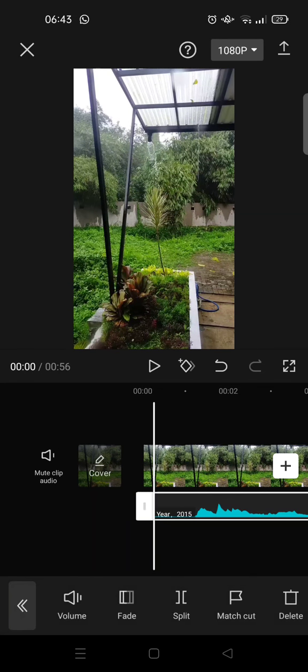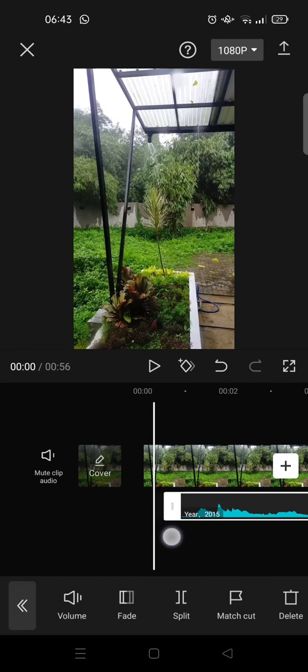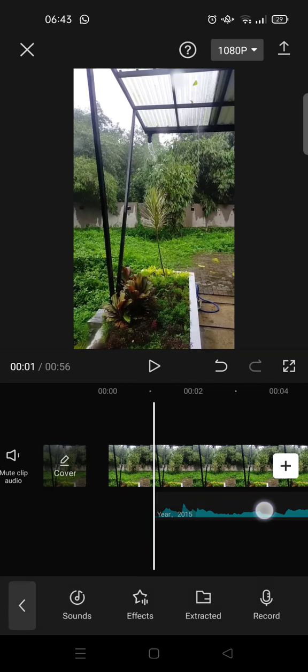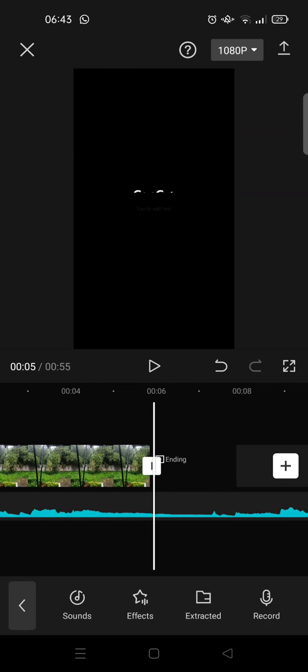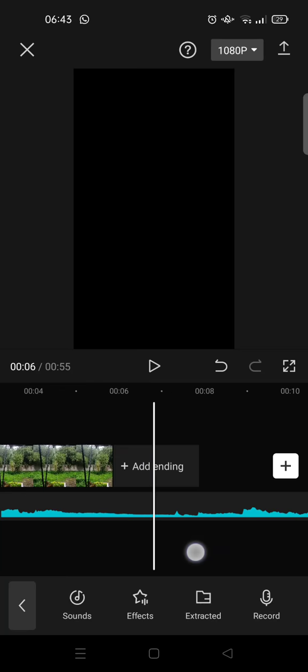You can make some adjustments, so I'm going to crop the sound and then put the position to fit the video, and then I'm going to crop the music to match the duration of the video.